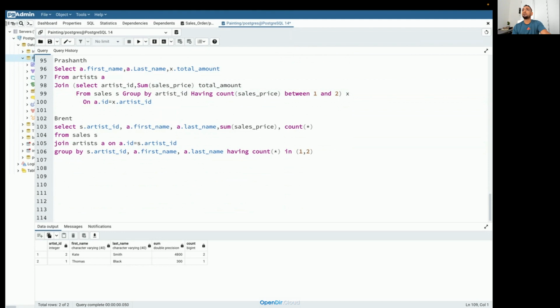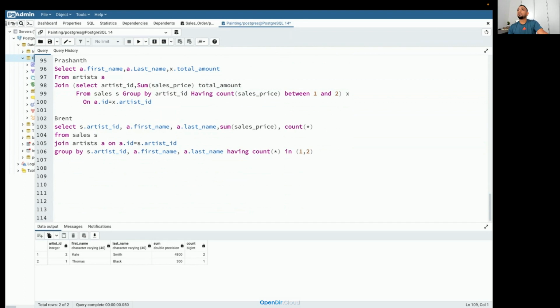Okay, so I'll go to the Q&A tab to see if there are any questions. Select from paintings having. Can we write this? Okay, already answered. Harsha's question: can't we give an alias name in the having clause? We can give. Yesterday we saw, right? You can give it, no problem.